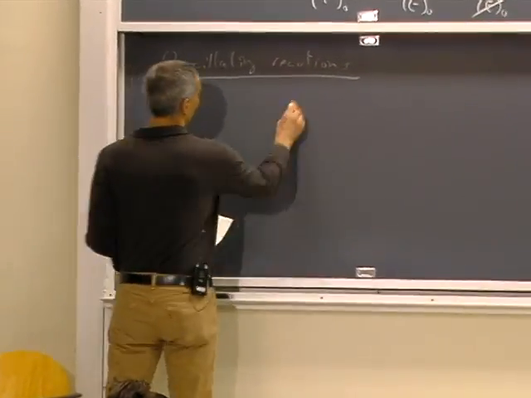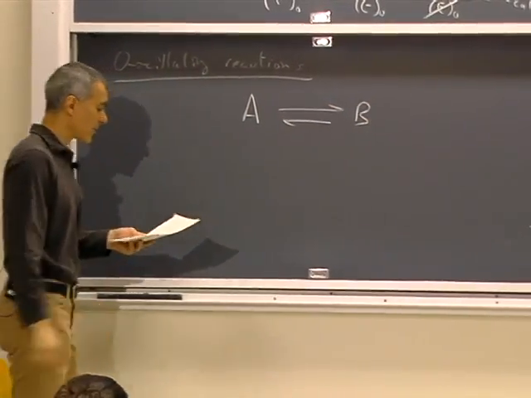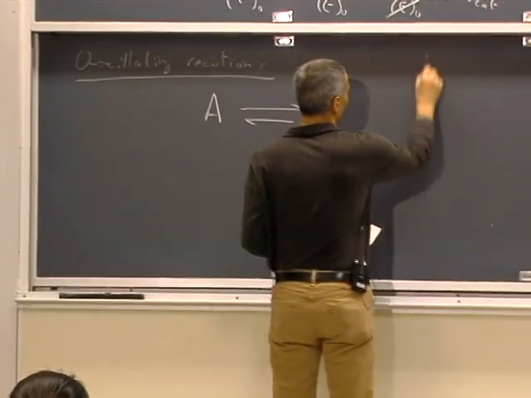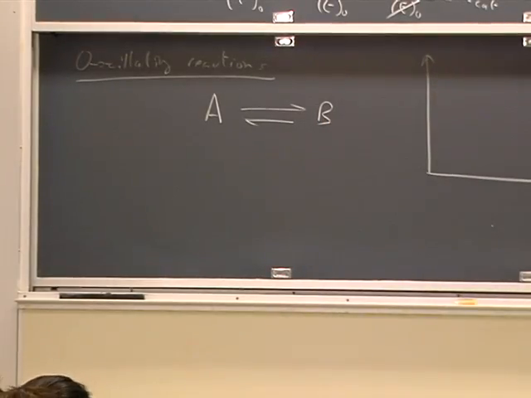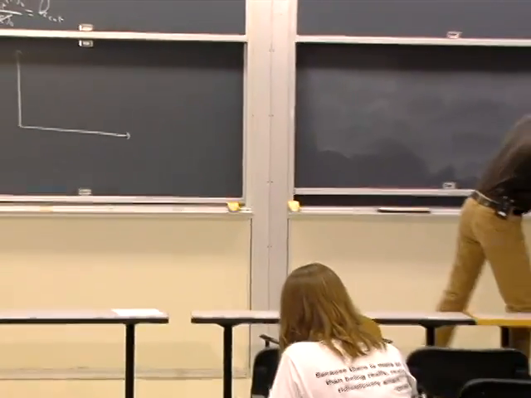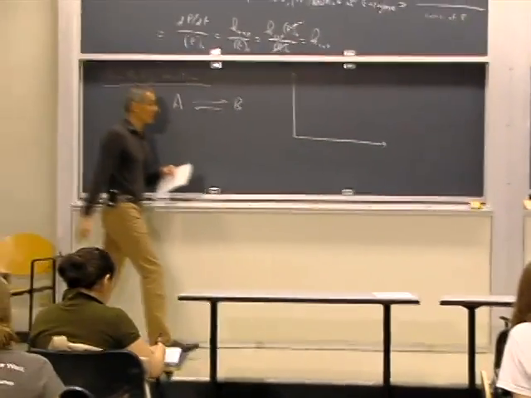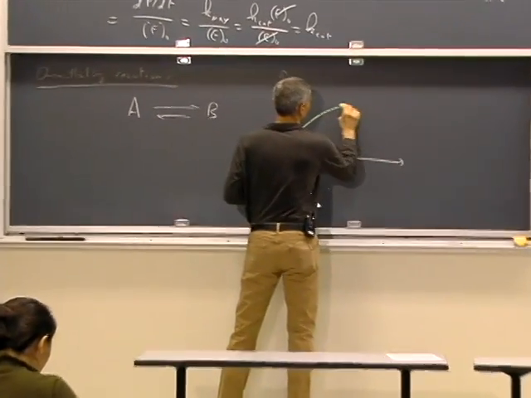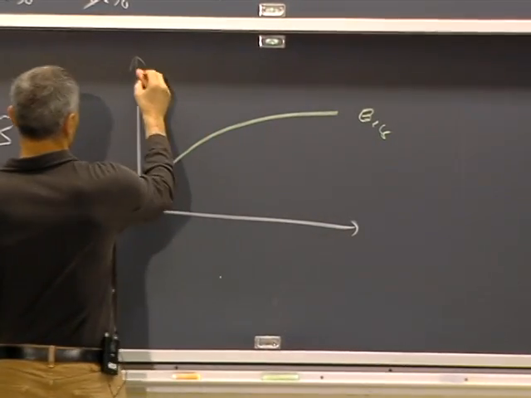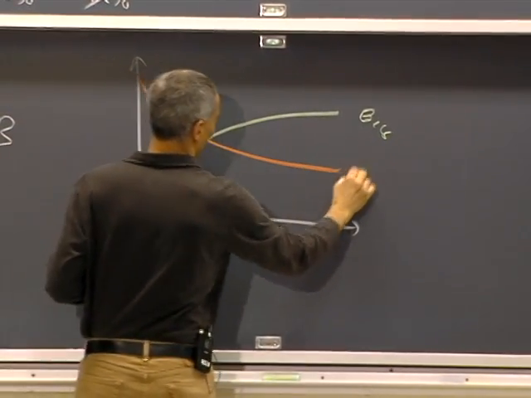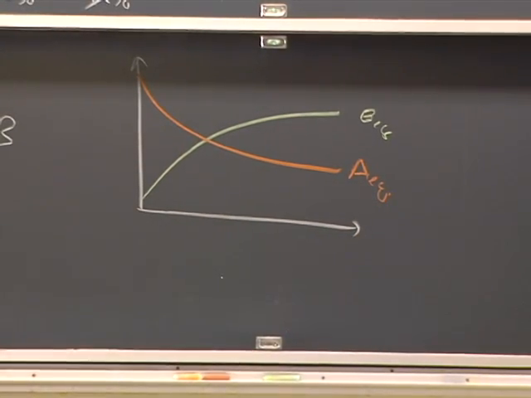Okay, so normally we have an equilibrium process. A goes to B, B goes back to A. And if you start out with something which is out of equilibrium, then you will eventually reach equilibrium at a rate which is dependent on those two rates, right? K1 plus K minus 1. So B will come up to some B equilibrium. And A will, if you start out with a lot of A and a little bit of B, come down smoothly, monotonically to the equilibrium state.